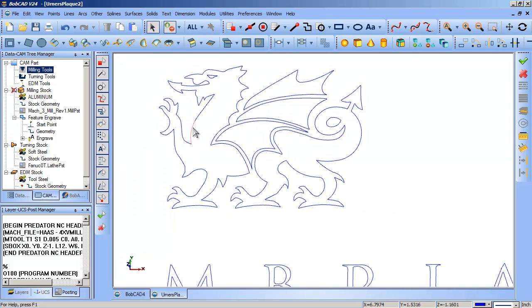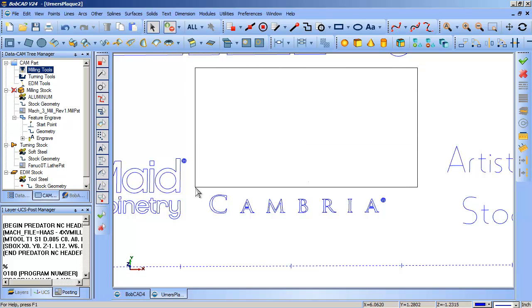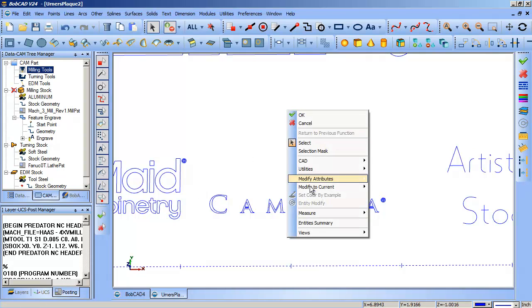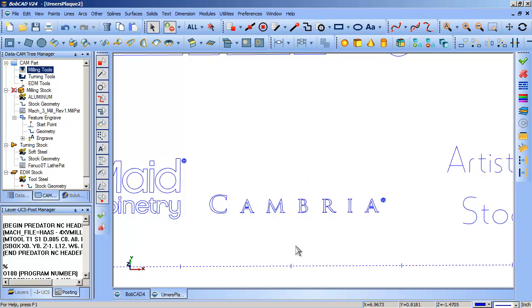So right now, I showed you how to do that. One goes all the way that way, but this way it still stops. So where's the break and where's the issue? I would find it, but for the purposes of this, I'm going to just go through and chain select. But I'm also noting that when I do this, I'm chain selecting several of those little entities, right? So now if I hit Control X, which cuts that, then if I go into here and I just window select the blank area and I do an entity summary, I've got 5 little fragments in there. And so I can delete them, boom, and then I put this back.